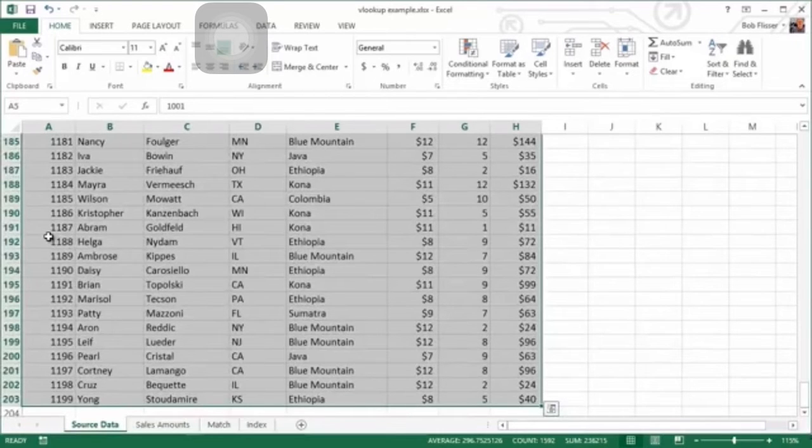Now to apply the name, I click up here in the name box. Now, not on the drop-down, but on the actual box here. And when you do that, you see that cell reference gets highlighted. And I'm just going to call it data. You could call it almost anything you want. You can't have spaces or dashes in the name, though. And you're limited to 33 characters. So I'll just call this data and press the Enter key.